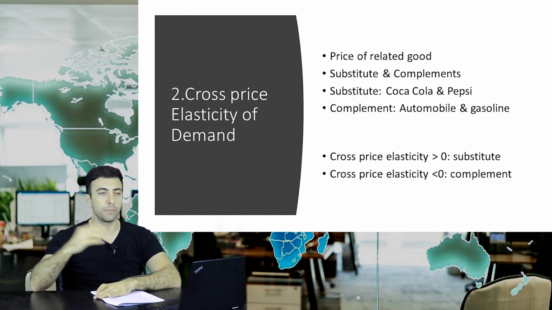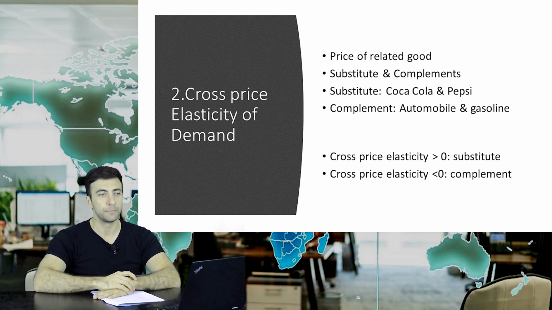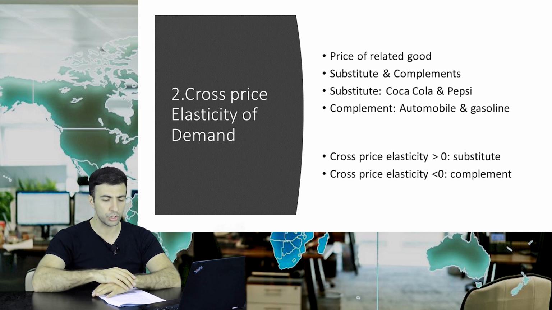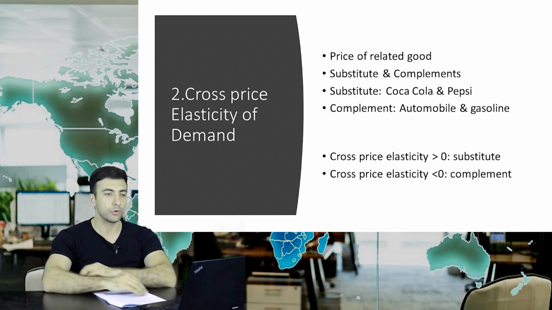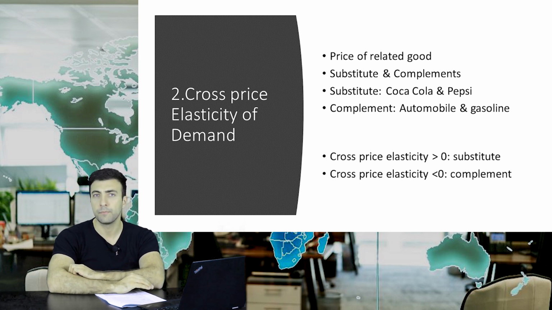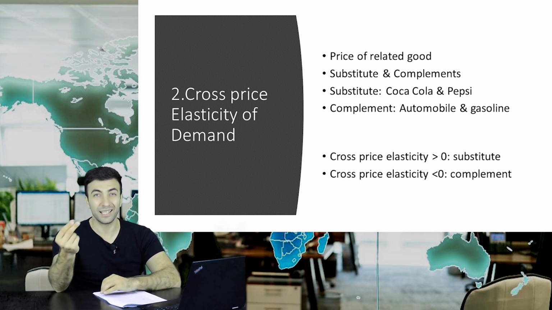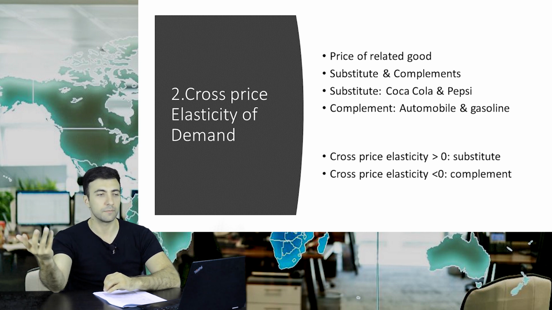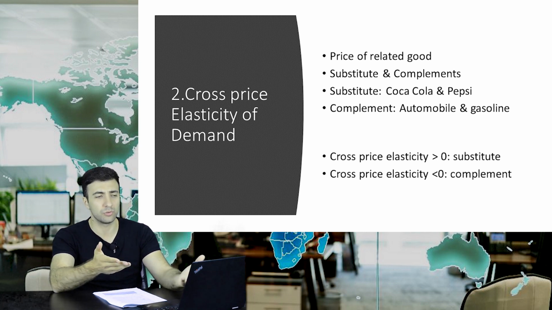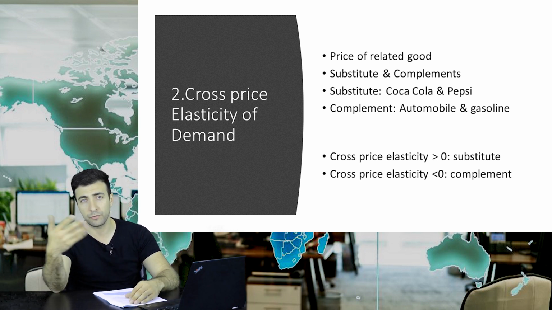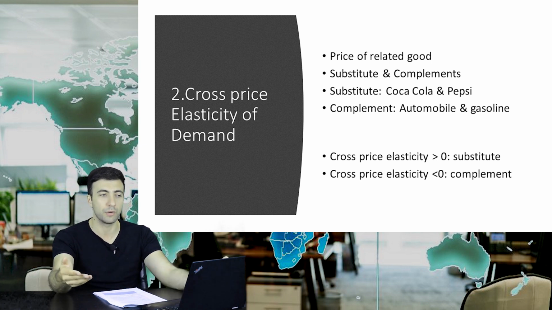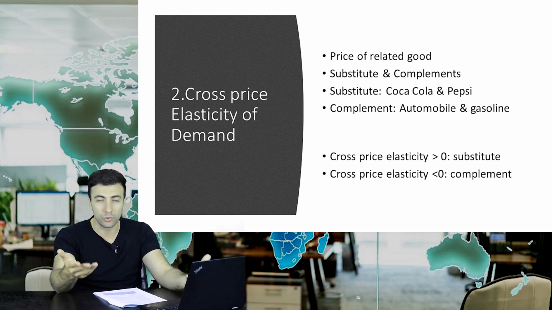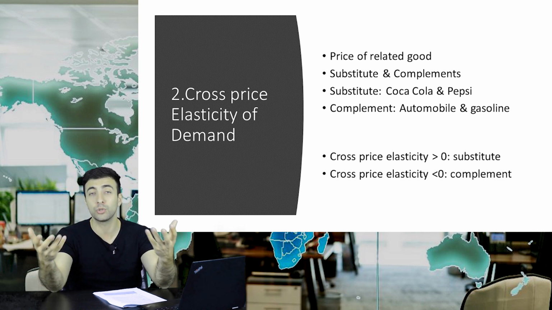Now I want to talk about substitutes and complements. A substitute is a good which can substitute for its related good. For example, Coca-Cola and Pepsi. Despite the fact that their tastes are different, we can say that if you enter the market and see that there is no cola, you can buy Pepsi. Or if you intended to buy a Pepsi, and you enter and see that there is no Pepsi, you can easily buy a Coca-Cola. So this is the substitute. They can substitute each other.